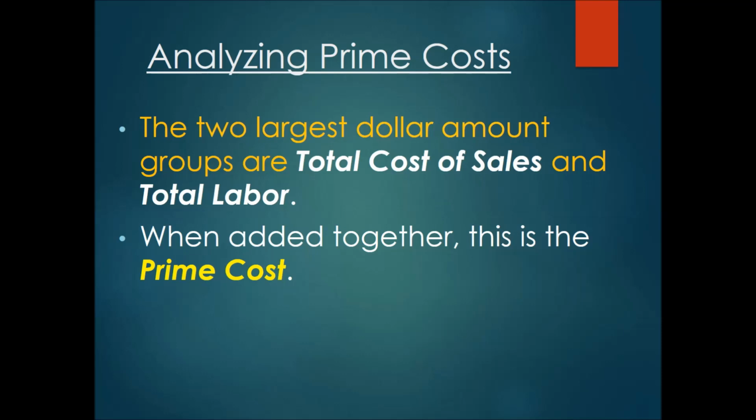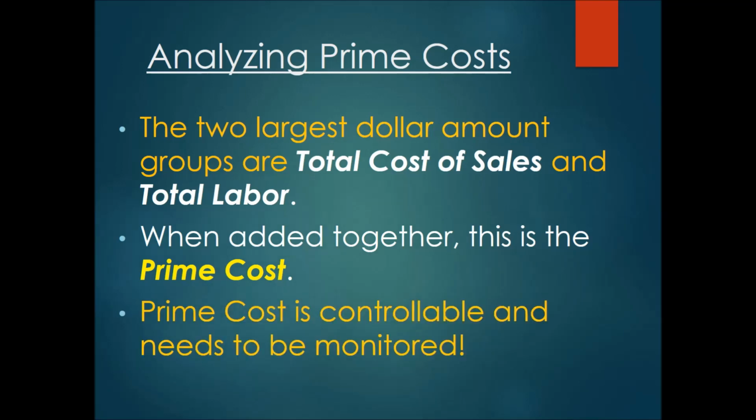Now, it's not simply because they represent the largest percentage of our total expenses, that's 70%, but it's because we have the ability to control them. They're controllable. Therefore, prime cost is critical for you as a manager to watch and control, since these costs directly relate to producing sales. As sales rise, more prime cost dollars will be spent. You need to buy more food, you need to put more people on, right? More hours to produce those sales.